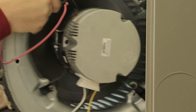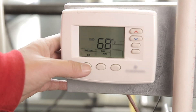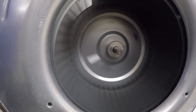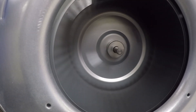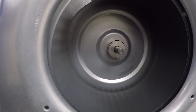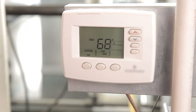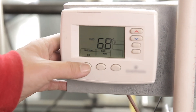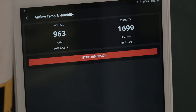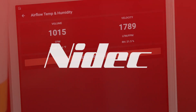Reinstall the blower assembly into the original equipment. Power the system on and adjust the thermostat to call for heat, cool, or continuous fan. This will initiate the auto-sensing rotation process. The motor will run in one direction for up to 30 seconds, followed by the opposite direction to sense the correct rotation required and program itself. After this process is complete, ensure there is a call for heat or cool. Remember to give the system time for any thermostat startup delays. Confirm the CFM and temperature deltas meet the original OEM's requirements for both modes of operation.